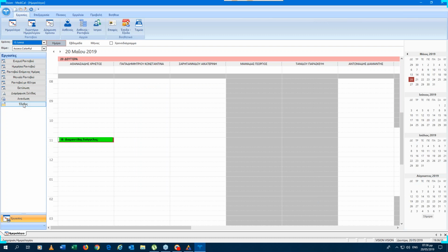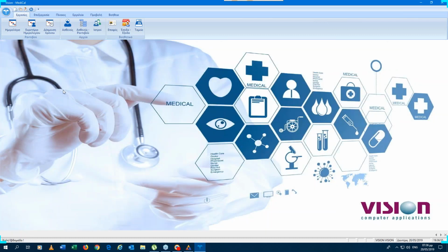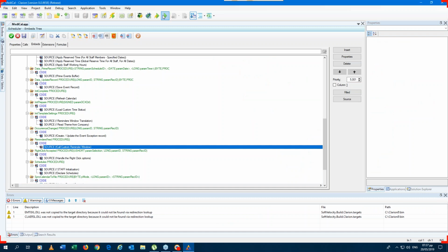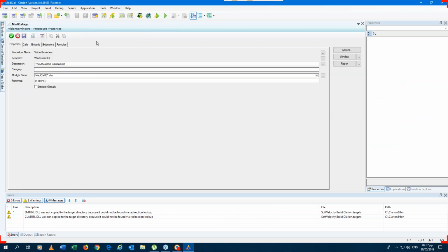Can you bring the reminder back up again now? No, just the reminder window. Here is the reminder window. I meant at runtime.